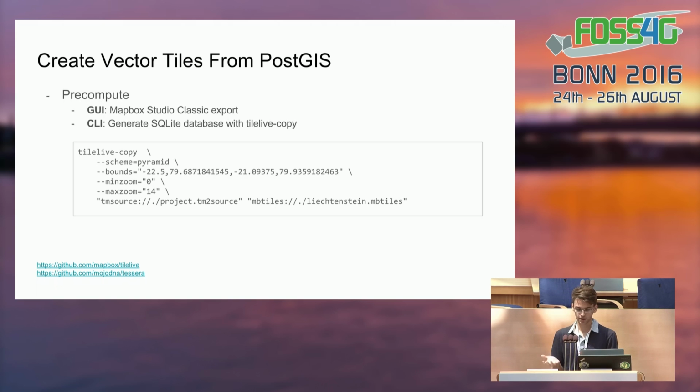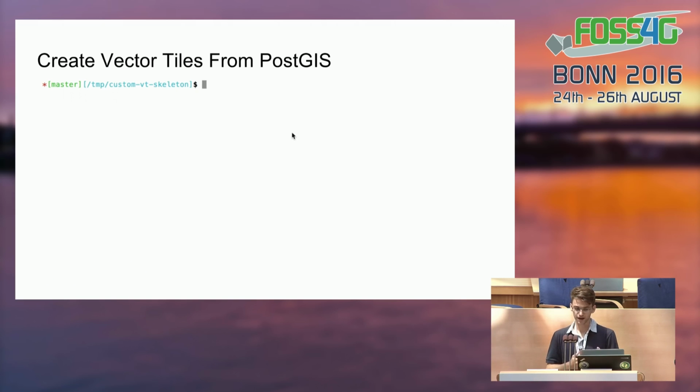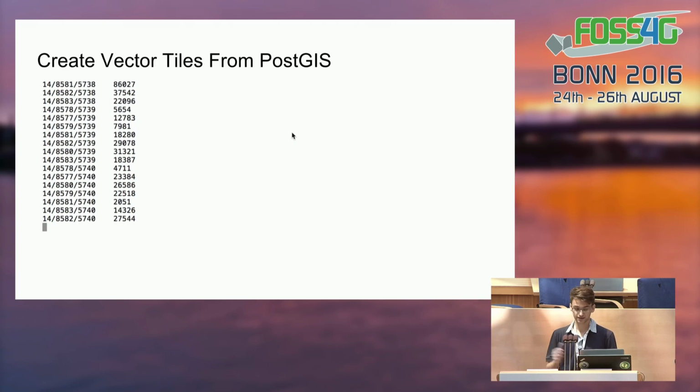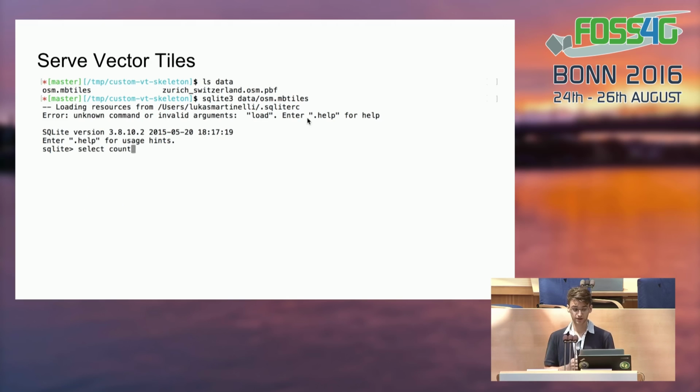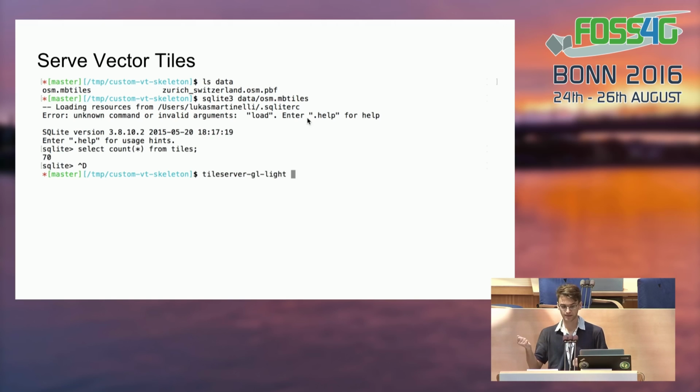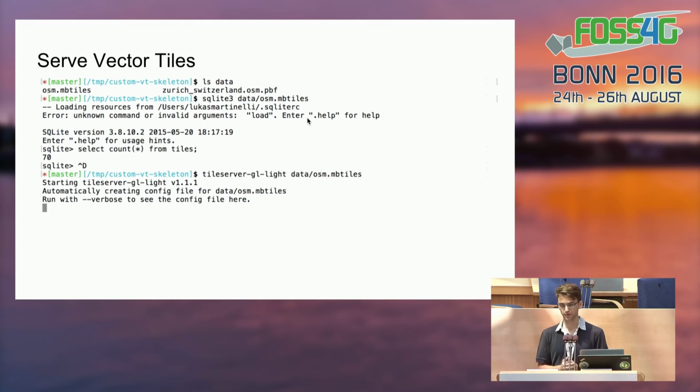And now I will show you how that works in our workflow with Docker Compose. And that's very simple. We just run Docker Compose, export vector tiles, and give it the bounding box, in this case of Zurich. And we will shortly see how it starts rendering these vector tiles. You see, it's Mapnik that does the job, and on the right you see the size. So afterwards, in the data directory, we have our osm.mbtiles with the vector tiles. Because it's just a SQLite database, we can look into it, we can count the tiles, it will be 70, and now we have that file, we can serve it, we can unpack it, we can throw it to S3. We no longer need a complicated server, and that's the power of it.